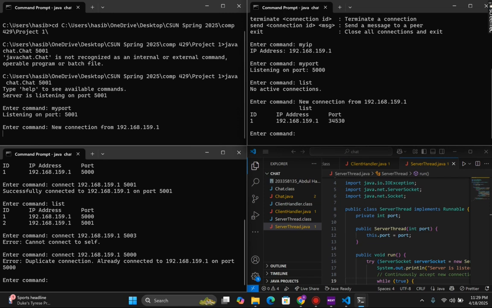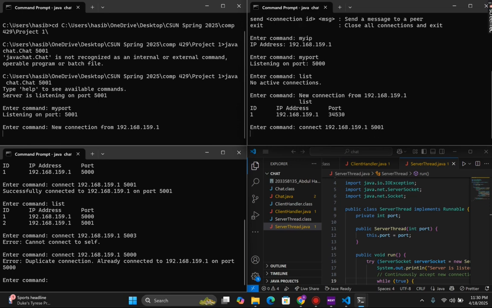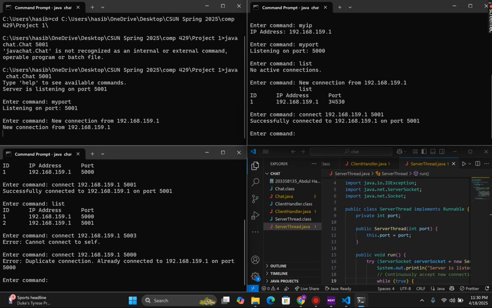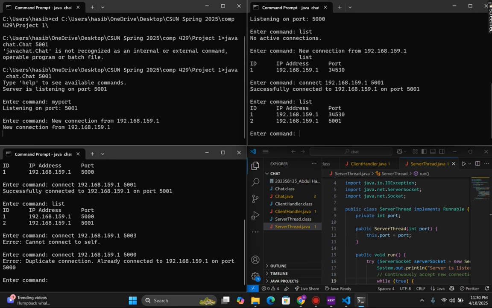We can try to connect this to 5001. Oh, we haven't run the connection function here. Connect. The IP address is 192.168.159.1, and we're going to connect to port number 5001. So it's connected now successfully, and we're going to show the list.